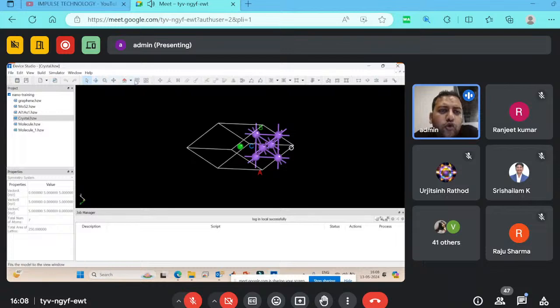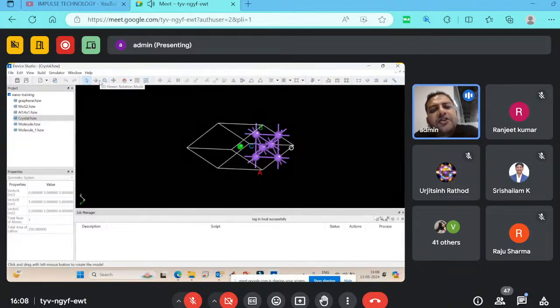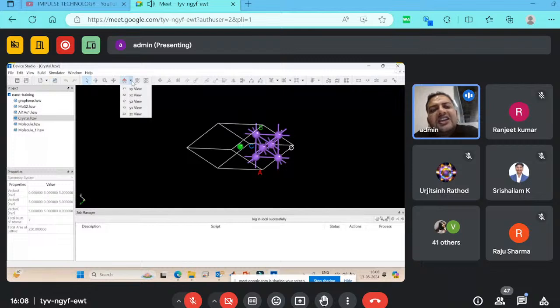Now you can see on the top toolbar there are a couple of options: defect creation options, rotation, zoom, different angle visualizers, delete, move, rotation, stretch, measurement icons, convert options, and fit to screen. These options will help you to manipulate your structure, make proper arrangements, reduce mismatching, measure the distance between two atoms, and many more things. We will go through each one in detail.